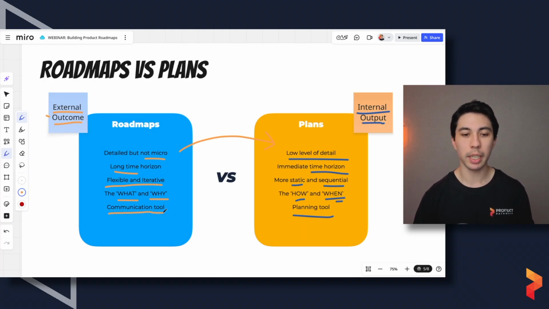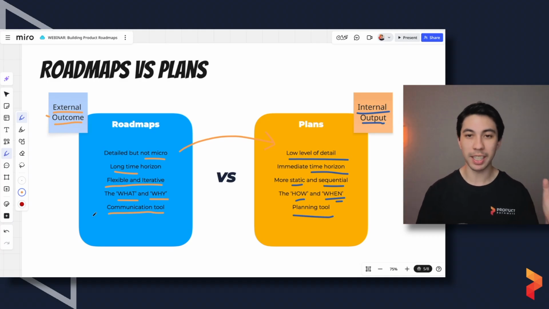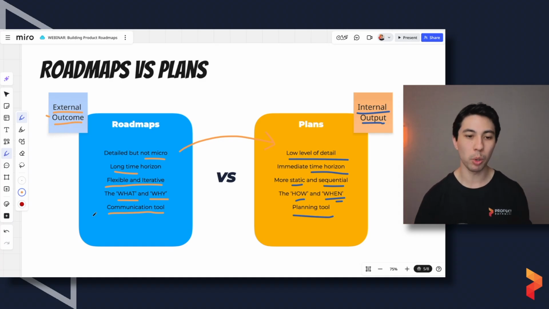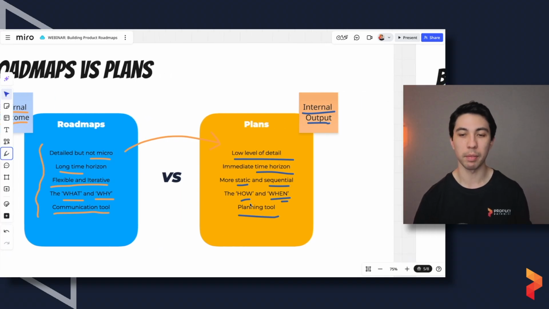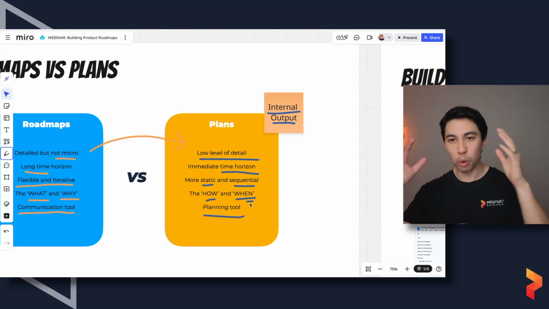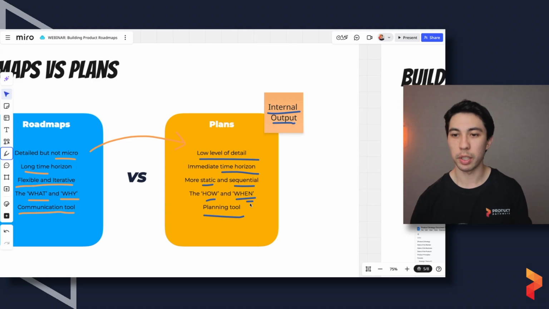But ultimately, at the end of the day, a roadmap is a communication tool. It is a tool to help you communicate the future direction of your product. And that should be based and founded in your strategy. So a lot of the things we're going to talk about today are going to be focused more on these things, and you'll see how that comes out. So let's get into it. Let's go from a laundry list of things to an outcome orientated roadmap, and let's go through the steps.